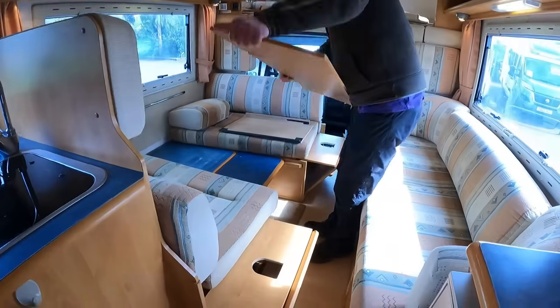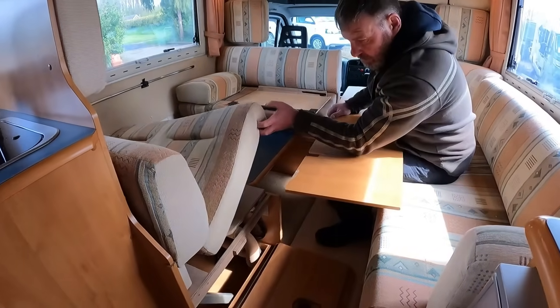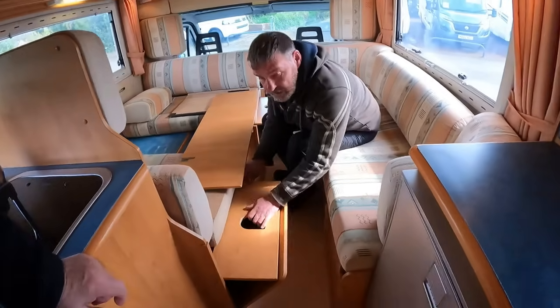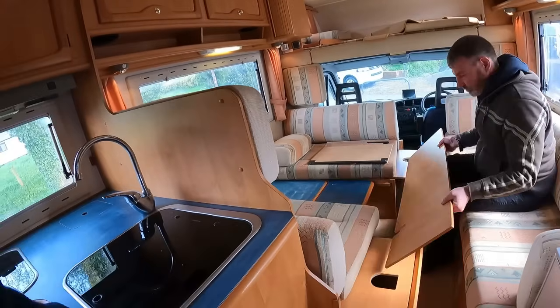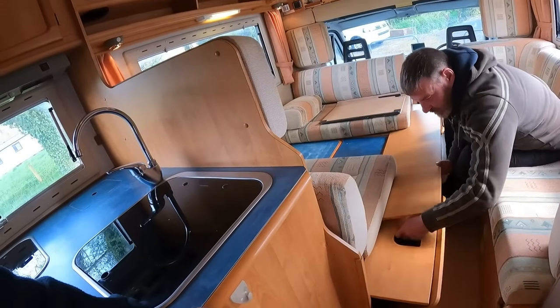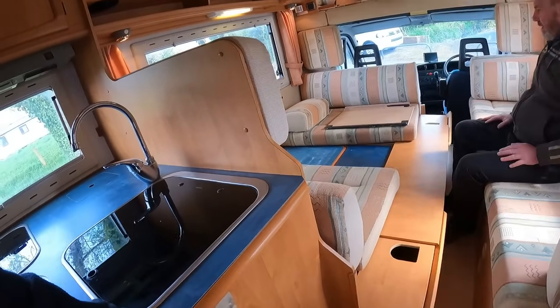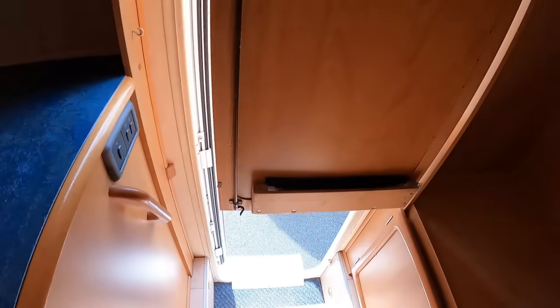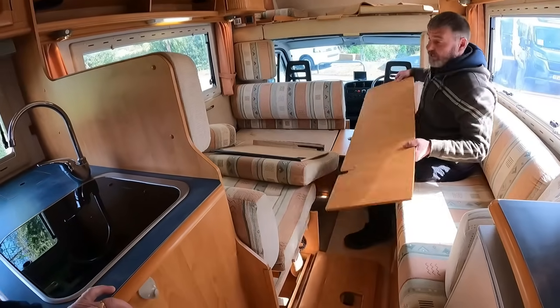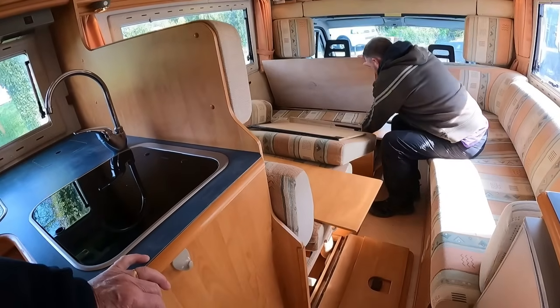Multitasking, you see. Right. I don't think that is for that. It's that that's bugging me. I'm trying to see. I can't. What are you doing now? I'm just looking. That's not part of the van. It won't come as part of the van, because that's been made. That bit there. So I don't know what that's for. I don't think it is for that.